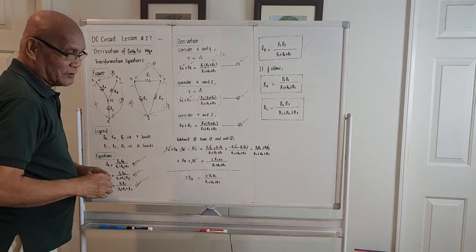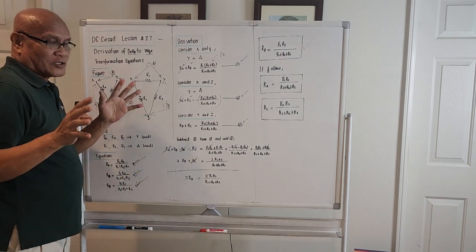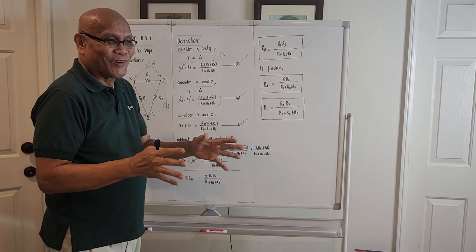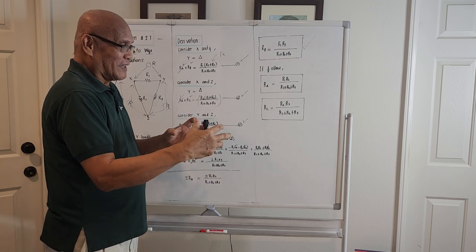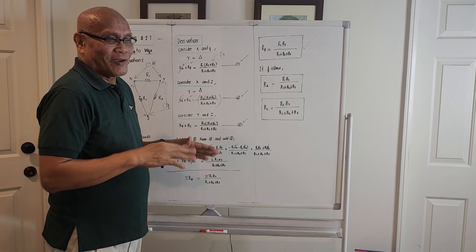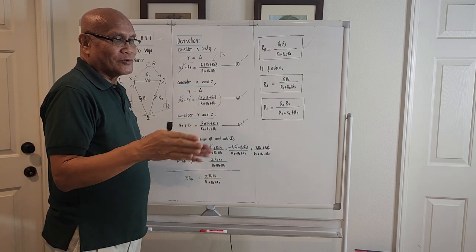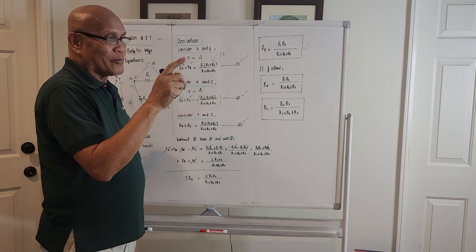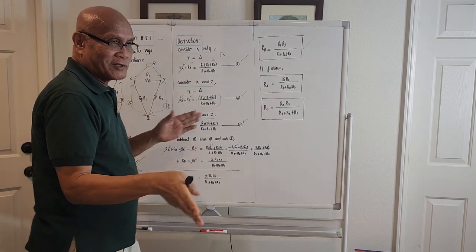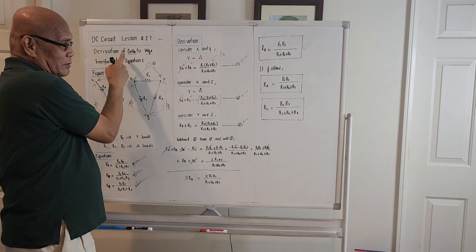That's the so-called derivation of the delta to Y transformation. That's where I noticed that my lecture on lesson number 25 was interchanged, because without going back to the derivation, I didn't know that I interchanged the formula. So lesson number 25, I edited it already on my YouTube channel, should be the transformation from delta to Y. And for lesson number 26, it will be the opposite: the transformation from Y to delta.